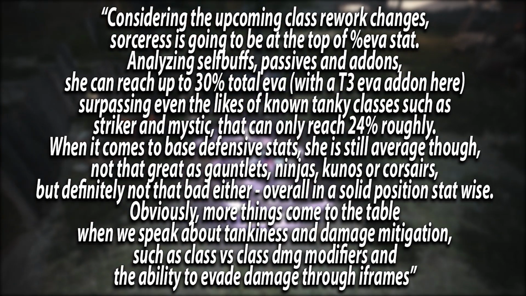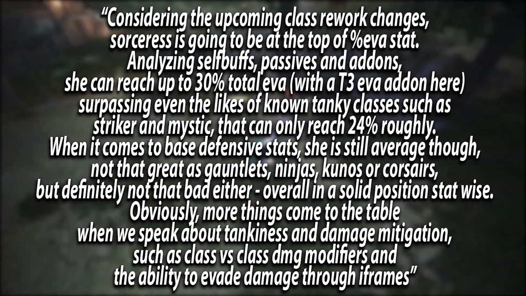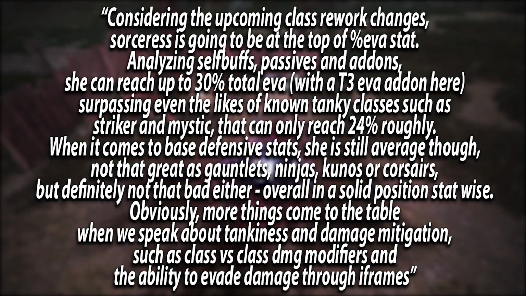Obviously, more things come to the table when we speak about tankiness and damage mitigation, such as class versus class damage modifiers and the ability to evade damage through iframes. And just as she said, our overall base stats are pretty average.